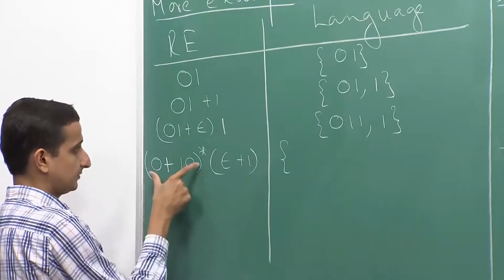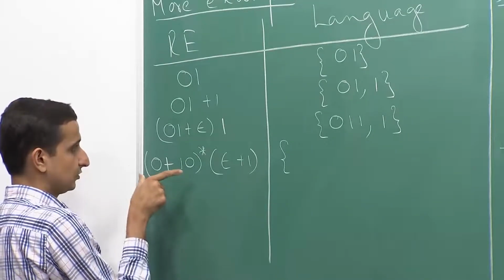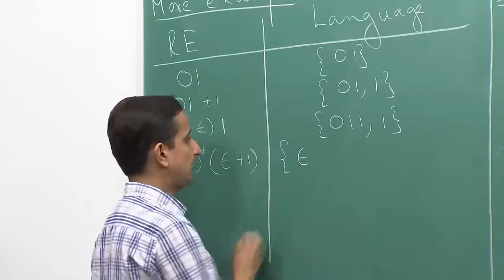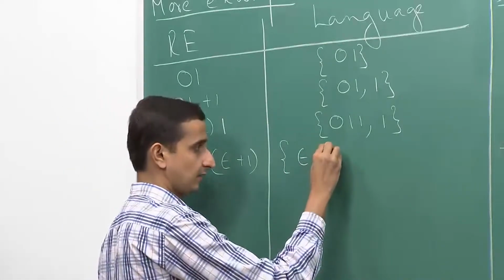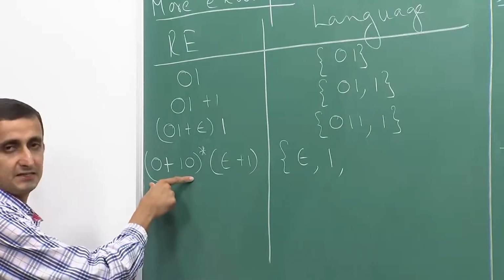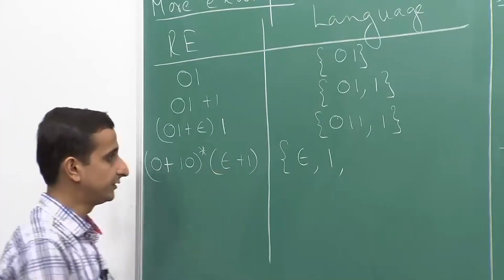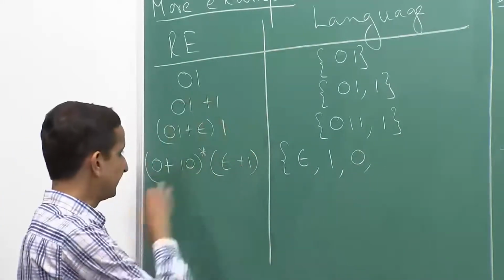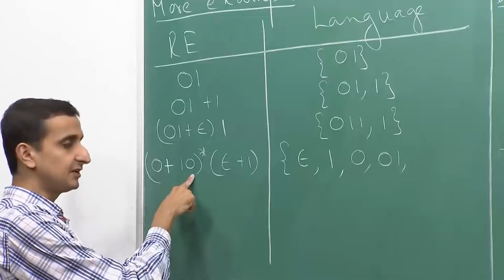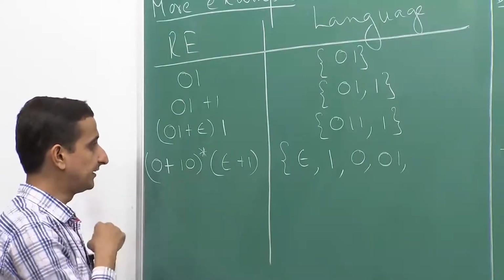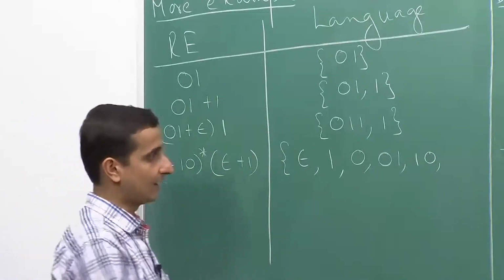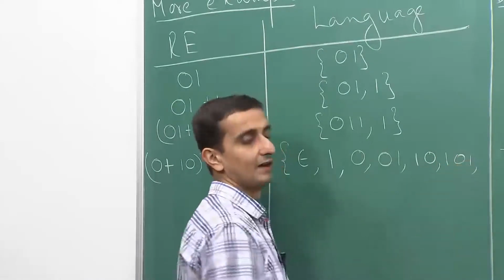So, we have star here, so epsilon is a string. So, epsilon concatenated with epsilon gives me epsilon. Epsilon concatenated with 1 will give me 1. Next, if I take strings which have only one string from this set. So, if I take 0, 0 concatenated with epsilon gives me 0, 0 concatenated with 1 gives me 0 1. Similarly, if I take 1 0 from the left hand side, 1 0 concatenated with epsilon will give me just 1 0, and 1 0 concatenated with 1 will give me 1 0 1.